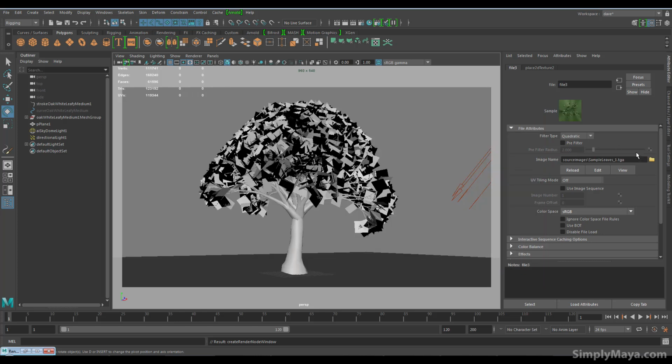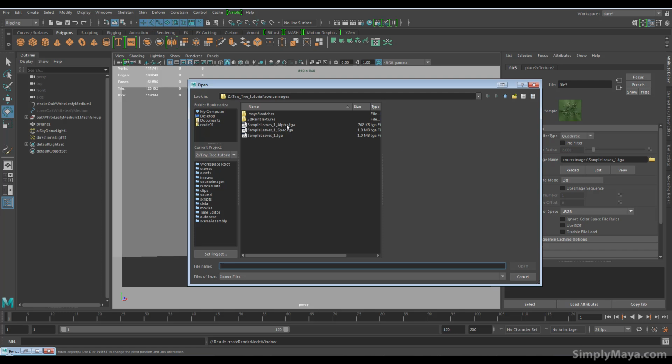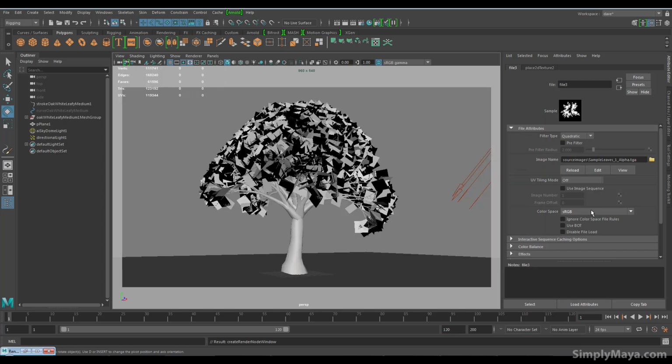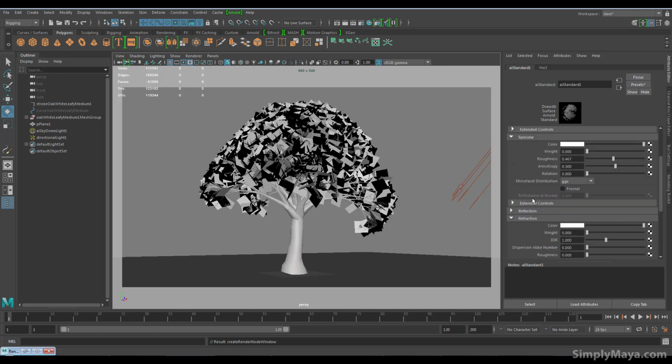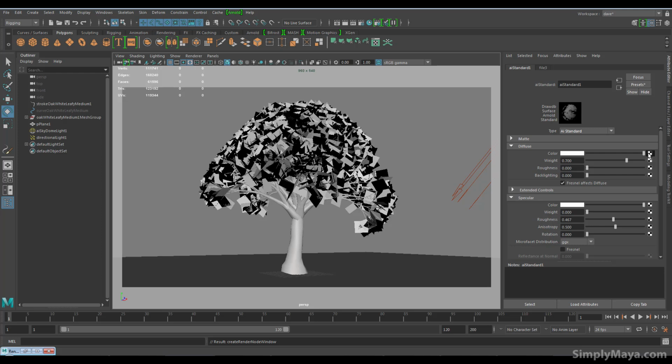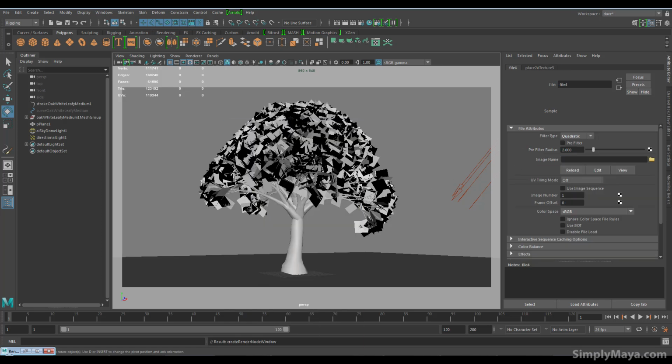So let's open this, and I believe this was under opacity, so of course we want the alpha. And because it's an alpha image, we don't want gamma correction, so we're going to come up and set this to raw. And then we'll go back, and that will be our opacity. Now you don't need to change the weight of refraction. We're not actually doing a refraction at the moment, we're just doing an opacity, so this weight can stay at 0. And then under our color, of course, we're going to want the color map for that.